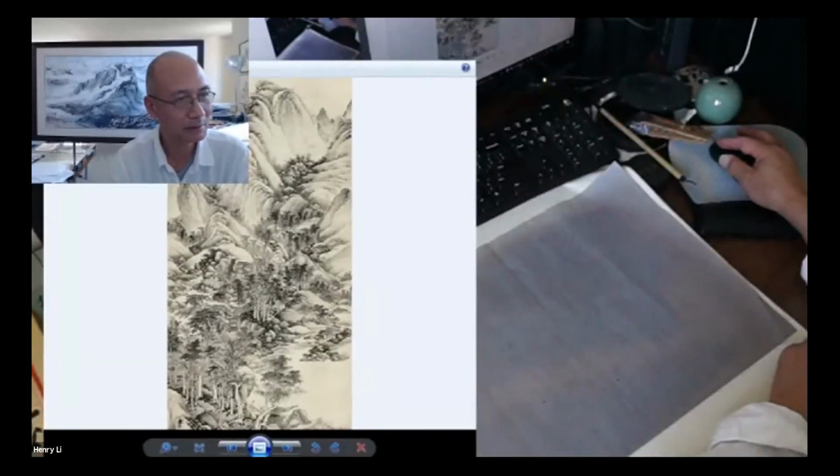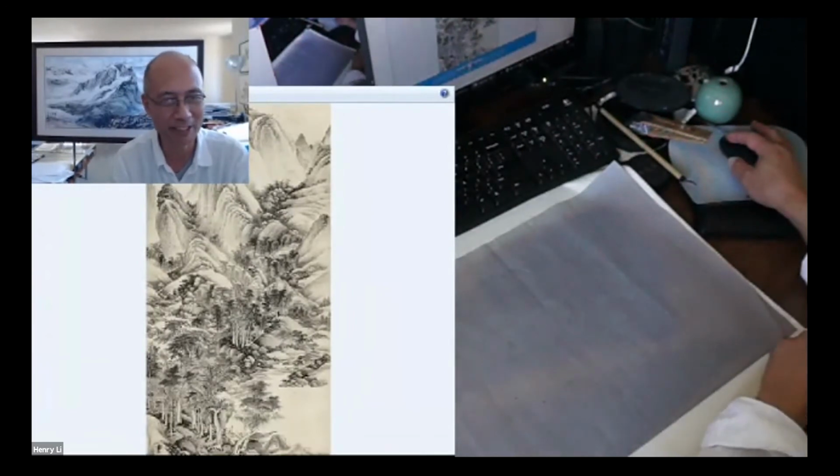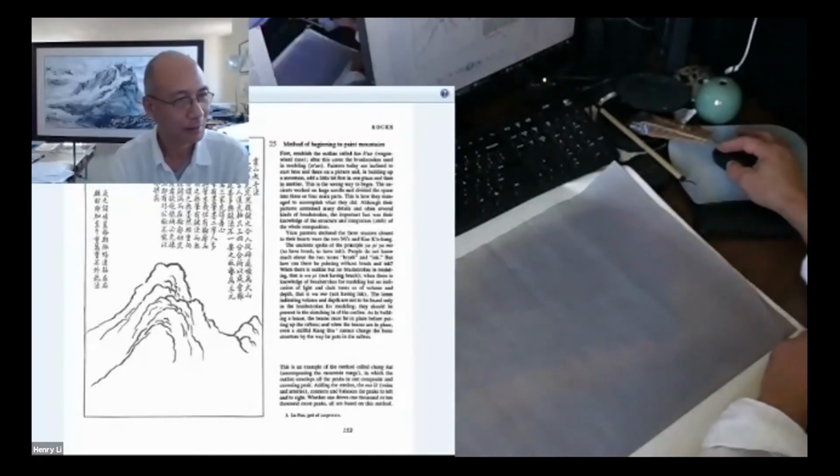Okay, I'm going to go to the mustard seed, and then we do some copy to finish the dragon vein and starting outline. Okay. Sorry about that. Let me. All right.